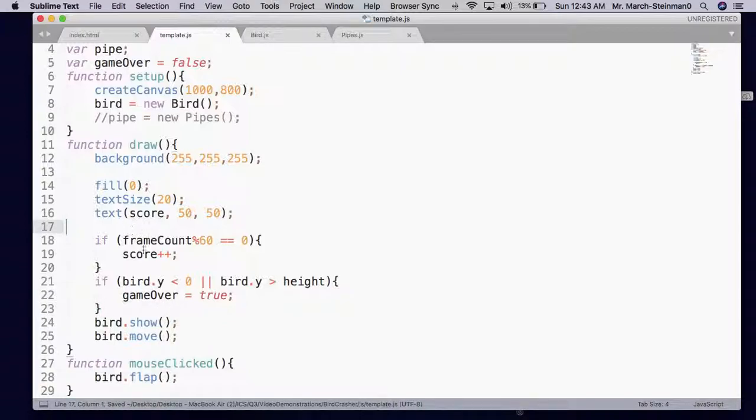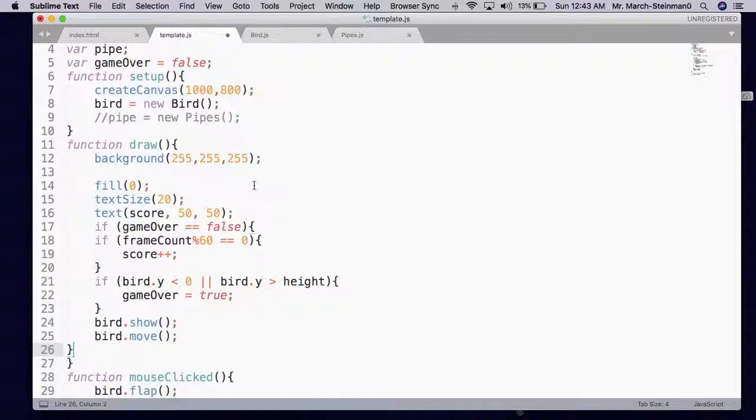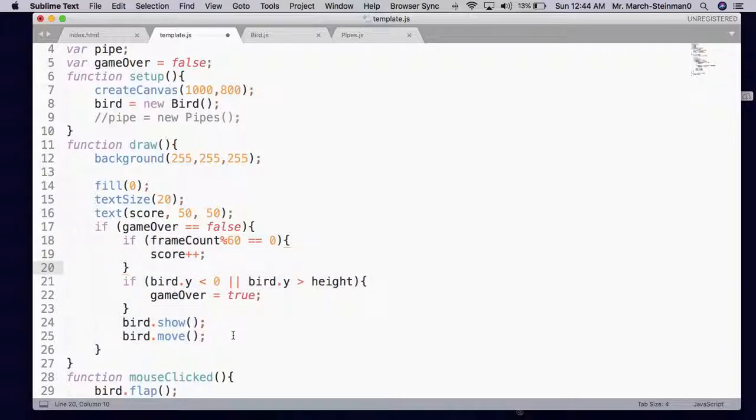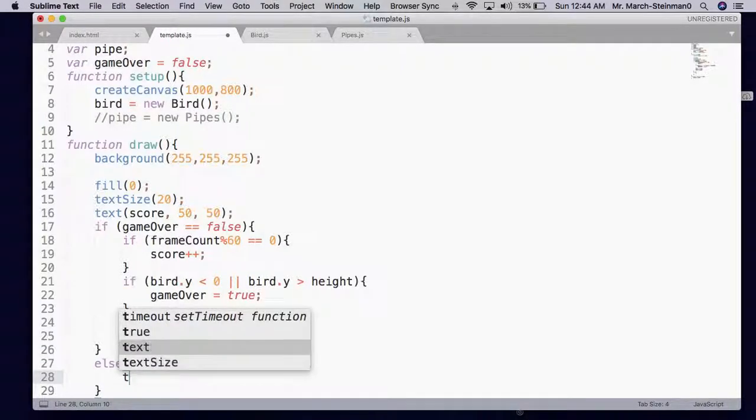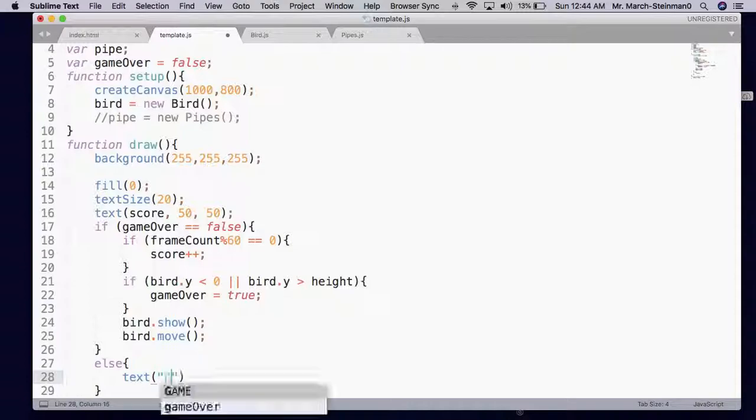And then we can say, hey, let's stop adding to the score. If game over is false, we want to do the adding to the score. And we want to show the bird and move the bird. But otherwise, we'll say that we want to do text game over in the center.